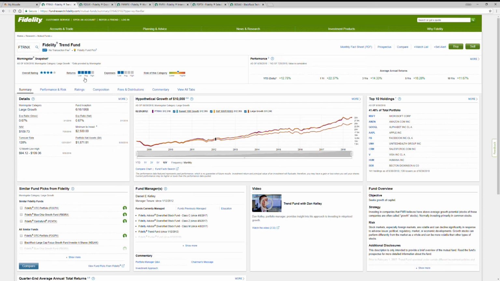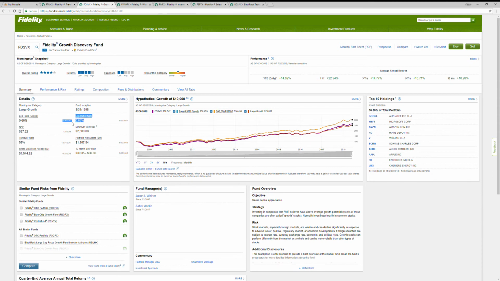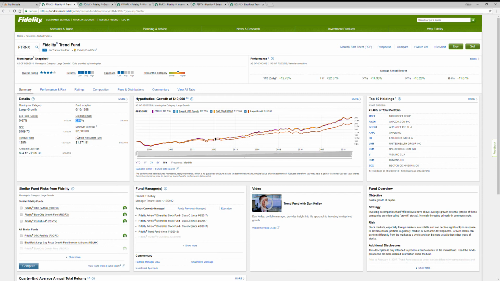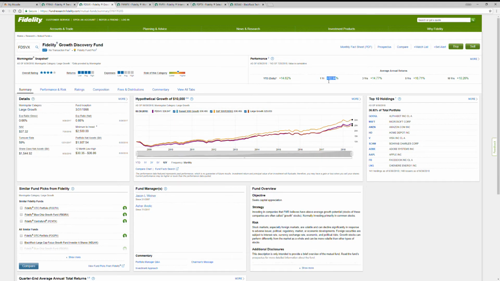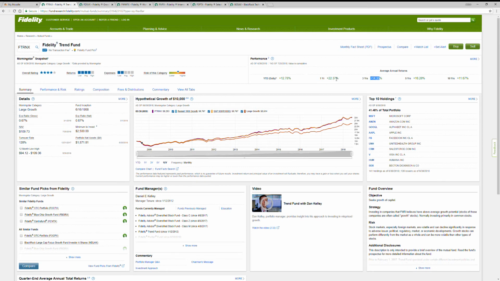Expense ratios. In comparison to the other one, the expense ratio is not that much different. I mean, it's literally 0.1 away from this one. But this one's going to be taxed more, so I feel like you're going to be paying more for pretty much the same returns, right? Am I right? Same returns. This one's probably going to get taxed more because it's got this 128% turnover rate. That's just something to point out.